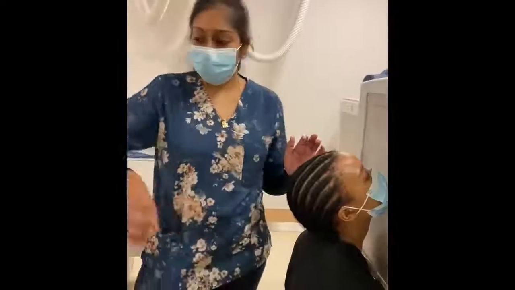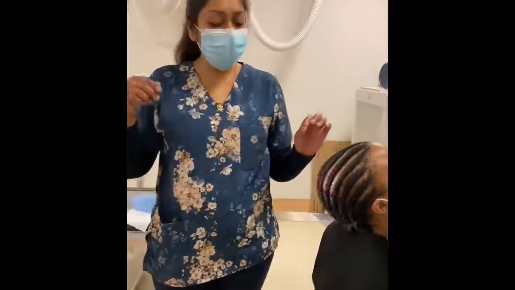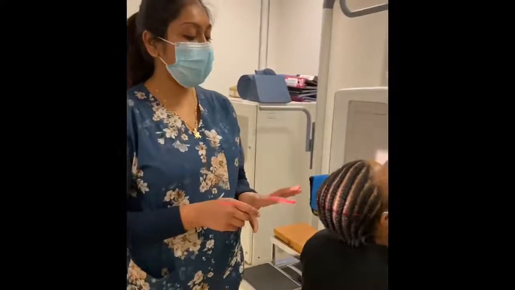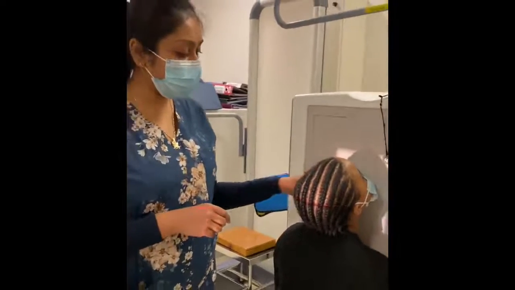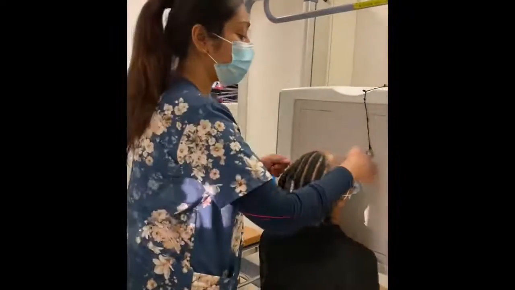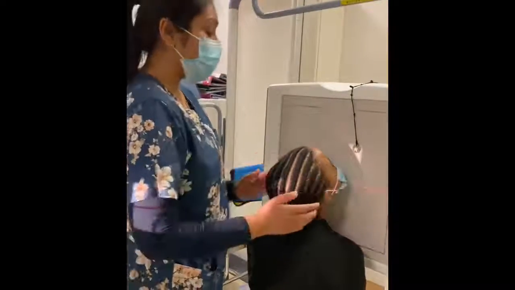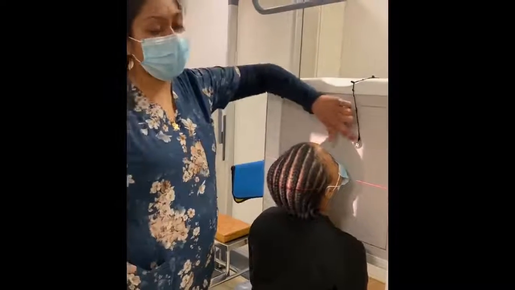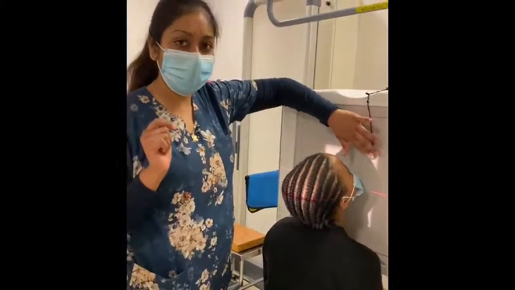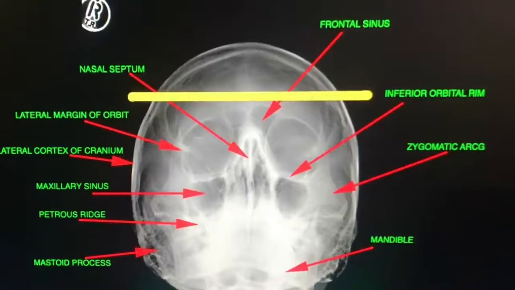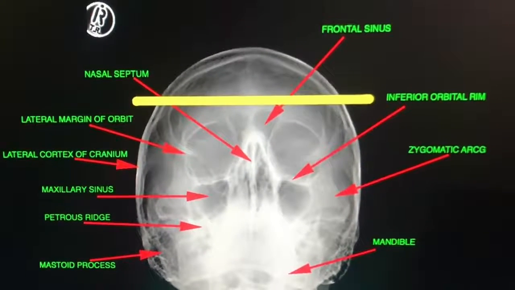Okay, we need to remember that in terms of our centering point, it's a horizontal beam directed perpendicular to your image receptor, and we want our beam to exit at the acanthion, so just below the nose area. Okay, and then remember your four-sided collimation, and we need to place a marker, unreadable, on the side that we are demonstrating.